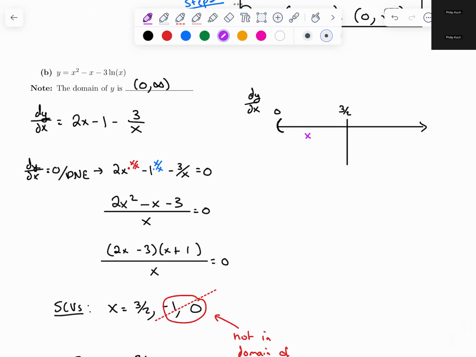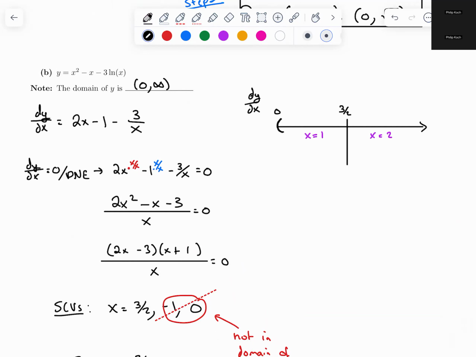And we'll do a test value of x equals 1 and x equals 2 because 3/2 is 1.5. We'll plug that into the derivative, ideally in its factored form so that we can just look at the signs real quick. It's not wrong to use an unfactored version, but it's going to require more work, especially if the numbers get too obnoxiously large. So if this was 200, trying to plug in 200 into the unfactored form is a lot more daunting than plugging it into the factored form.